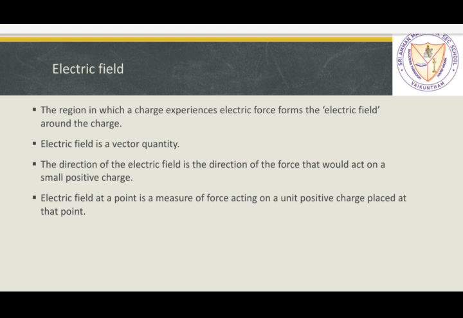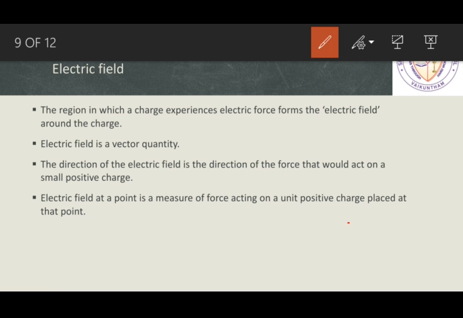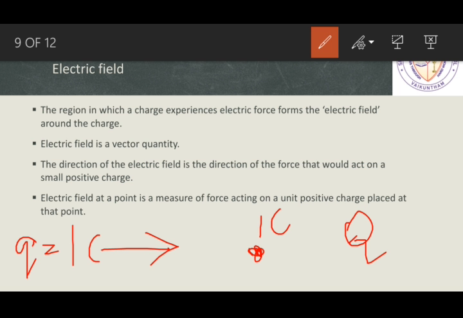It's a bit tricky to understand. Just concentrate. So I have a Q here, right? And now I am bringing one small amount of charge. So if this is 1 coulomb of charge I'm bringing, at this point I'm experiencing some force. That means this 1 coulomb of charge is experiencing some force from this charge in this direction. That means they are like charges, they are pushed away. This will be the direction of electric force as well as electric field. So how much is the electric field? How will you calculate? The force experienced by this 1 coulomb of charge at this place will give you the value of electric field at this place.